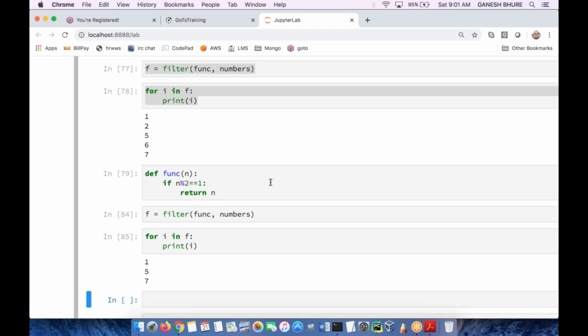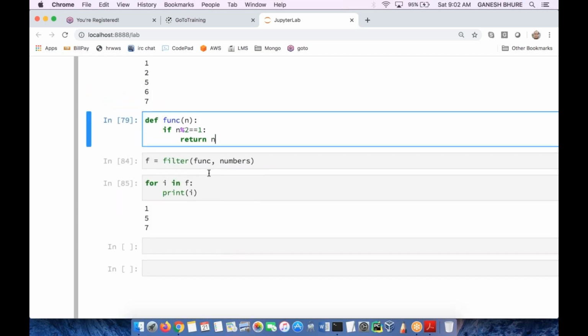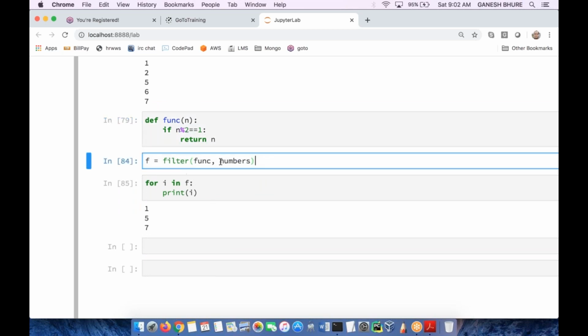It will be applied on every item. Though it looks very similar, when you do this on a bigger scale, when you really filter out data, or when this function is a little bigger function, that's where you will understand a little bit more about this. But this is in a nutshell, to put it in a simple way. This will be applied on every object of this numbers list. And not only numbers, it can be any iterable object for that matter. It can be a tuple, a dictionary, a map object, anything where we can do some kind of iteration.